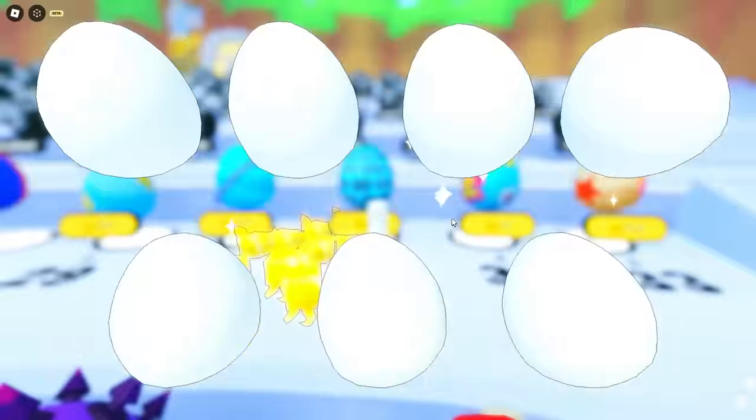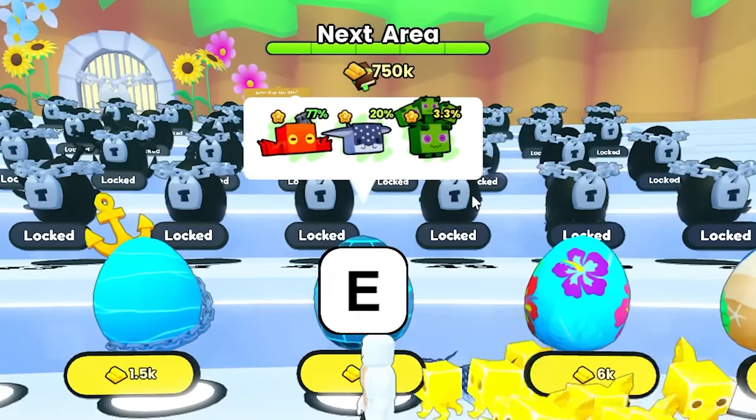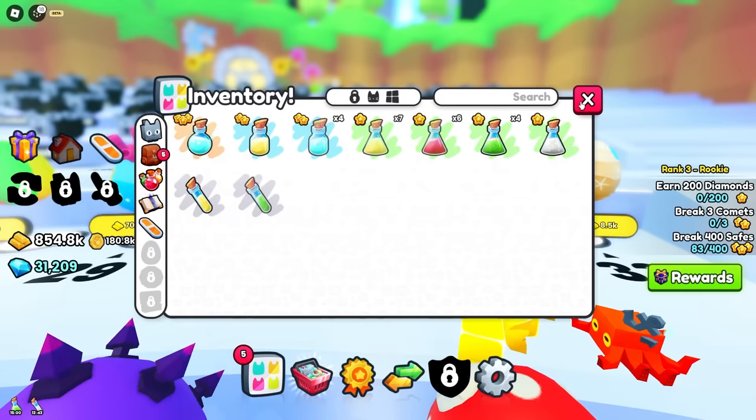Here we go. All right, give me some good pets, please. Thank you. What's this guy? 3.5%. Is he in this egg? No, he's not. So we actually have to grind it here. Let's use a luck potion. All right, come on.